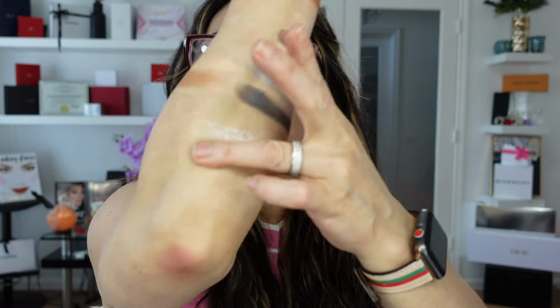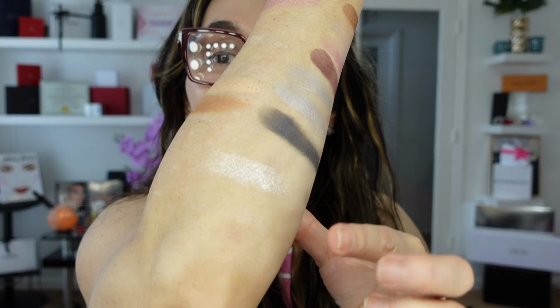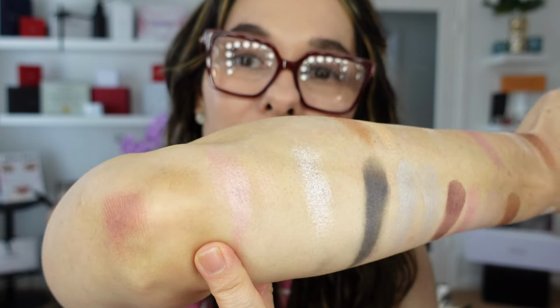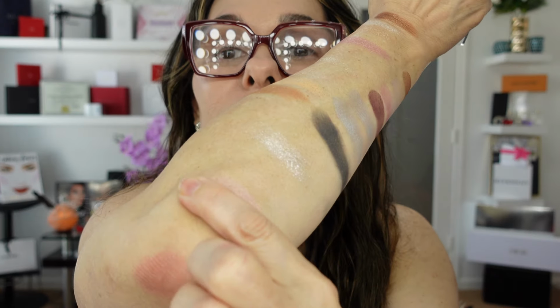Okay, now I go to the peach. Look at that. Then I'm going to the rose gold. Look at this shade. It's like a gorgeous baby pink, friends. We're going to use this today, okay? And the very last one is this celestial blue. Oh, it is an iridescent, creamy, crazy shade. I'm running out of space.